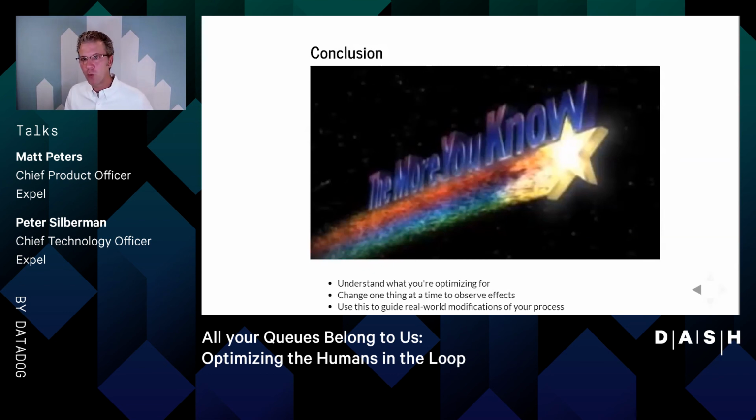Second thing is try to change one variable at a time. That's sort of the process that we went through. If you change multiple things, the crosstalk effect might actually cancel each other out, and you think you didn't make an impact when actually you did. And then this sort of simulation, while it doesn't 100% reflect the real world, if you lead in with good assumptions and sort of understand your data and where it goes, it can actually help guide modifications in your actual real world process.